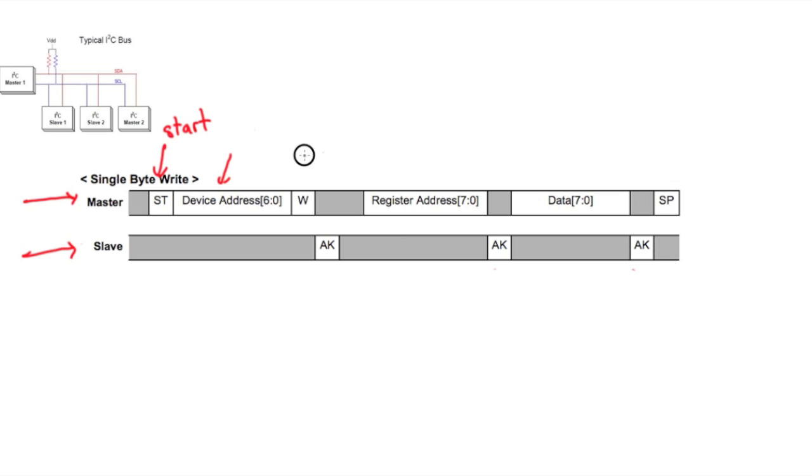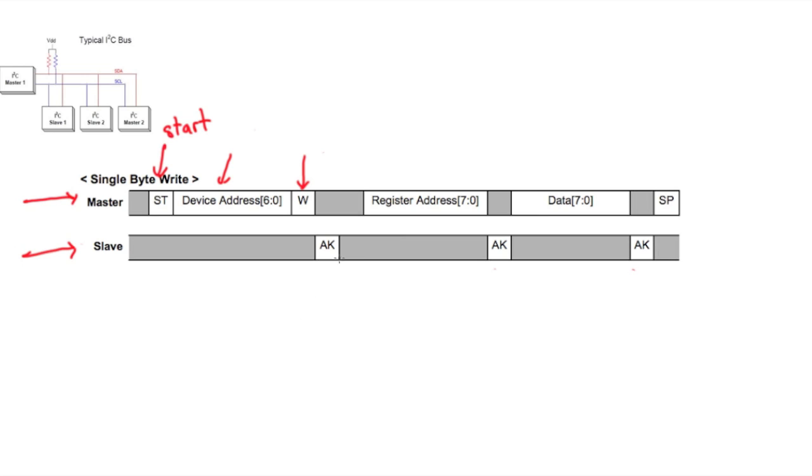This one right here is the read or write bit. What this one helps to define is whether you actually want to read from the slave or write to the slave. In this case, you want to write to it, so you use the write bit. And the write bit is typically a 0.